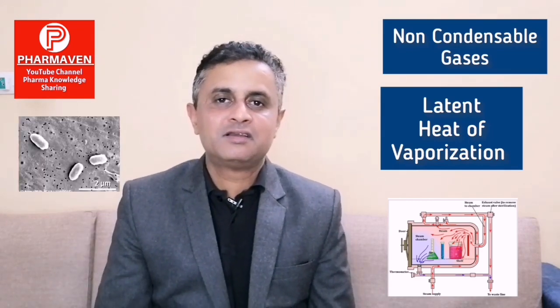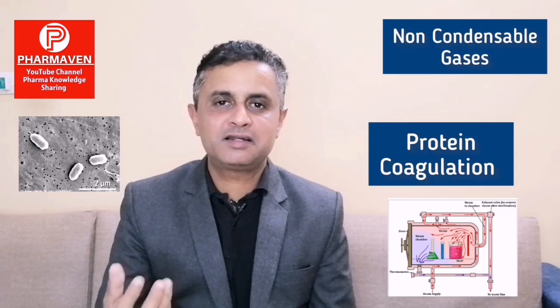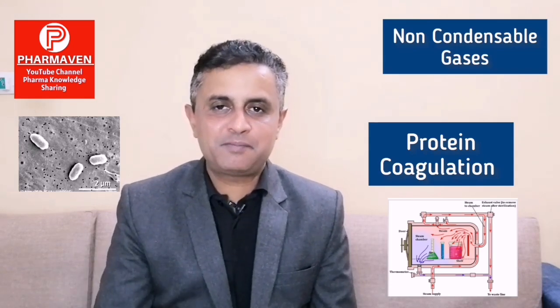How does steam kill the bacteria? It is because of protein coagulation of the bacterial cell wall. We know that bacteria contain DNA, a cell wall, and peptide protein molecules. So this protein is coagulated. Because of protein coagulation, the bacteria cannot multiply further; they cannot grow. We all know how bacteria grow: they divide. One bacterium divides into 2, 2 divide into 4, 4 divide into 8, 16, 32, 64, so they grow in these multiples. So what does pure steam do? It transfers its latent heat of vaporization to the bacteria and causes protein coagulation so that bacteria cannot grow further.